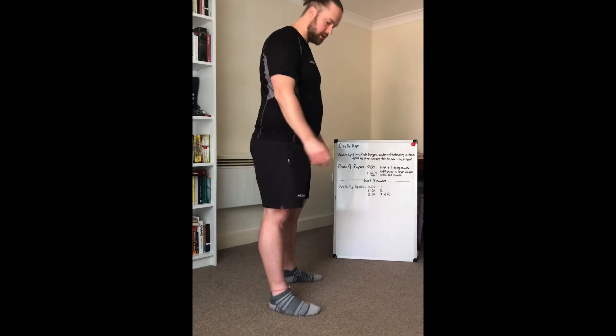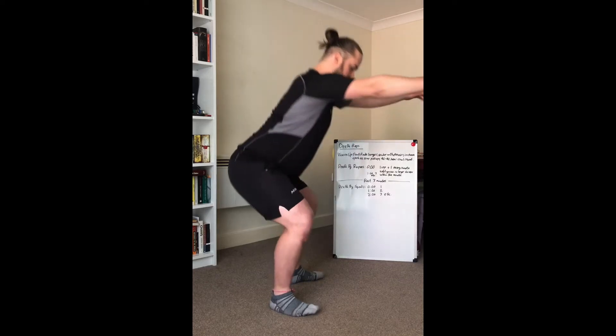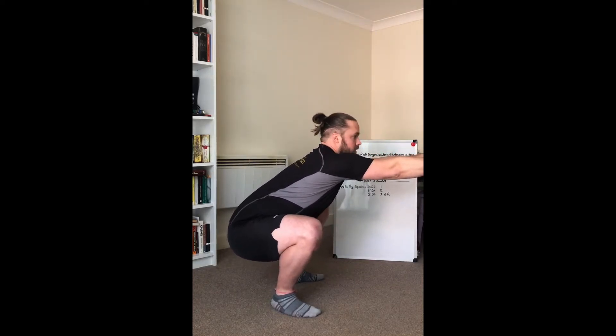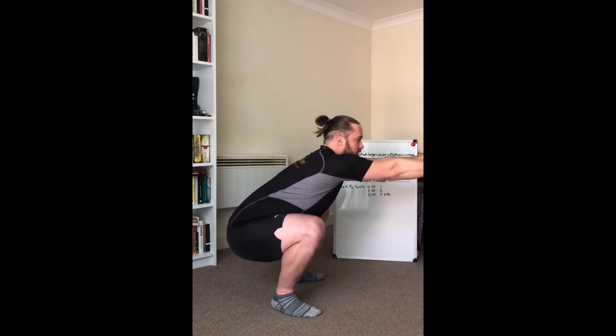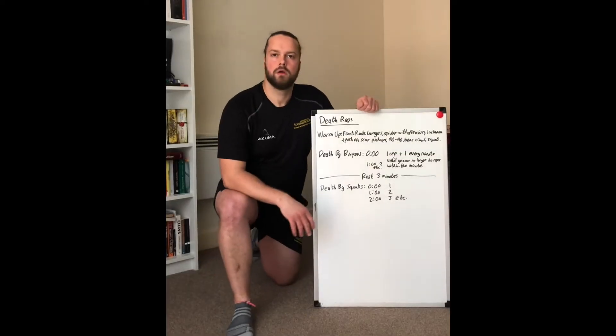Plus we've got a bodyweight squat hold. Get your feet into your natural squat position and squat down as low as you can, hold this bottom position for 30 seconds. You just want to keep the chest upright as you can, keep spine neutral, keep our arms off our legs, and just try to relax and breathe into this bottom position. So guys, that's all done.